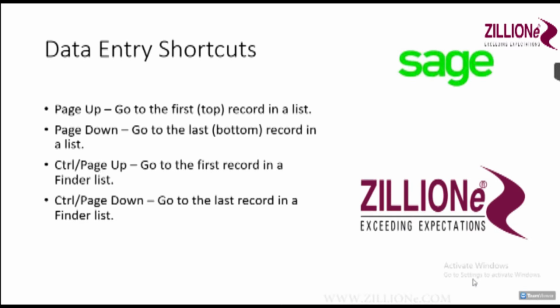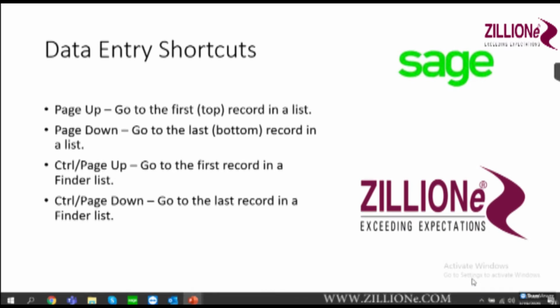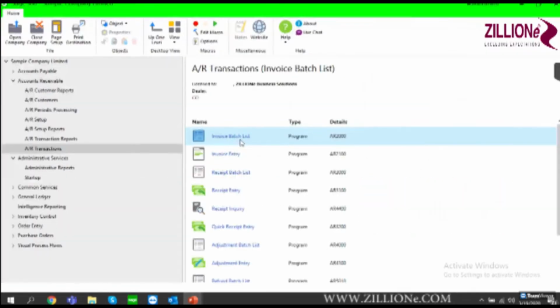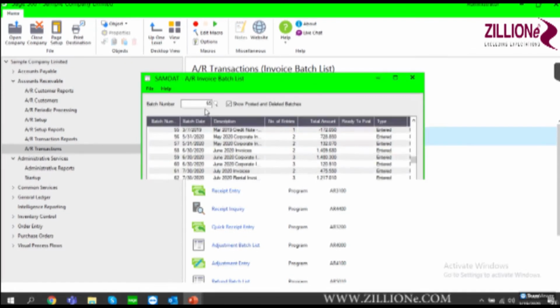Once you open up your invoice batch list, let's say as an example, I'm taking this invoice batch list now. In here, you can see there are a number of records.